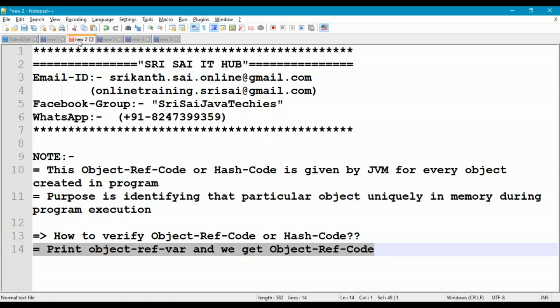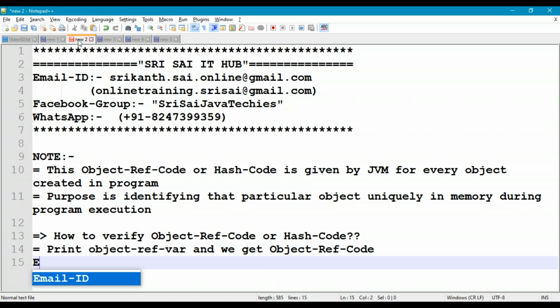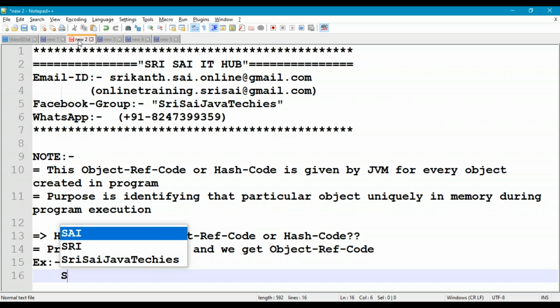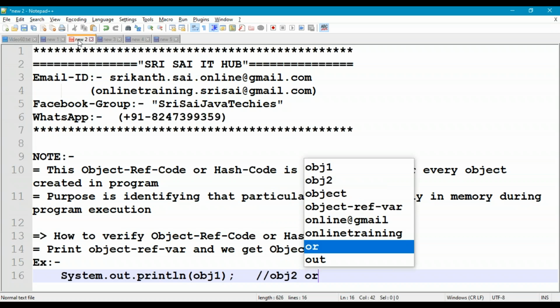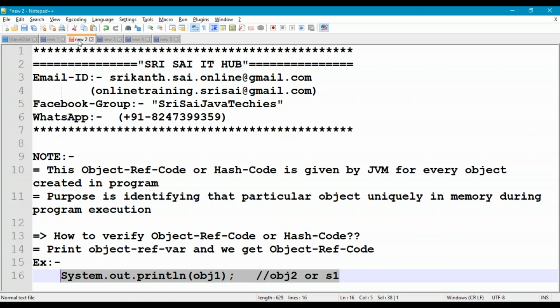So when we print object reference variable, we get object reference code. Example goes like this: System.out.println(obj1); or you can also print something like obj2 or s1. We will get the object reference code of that particular object.